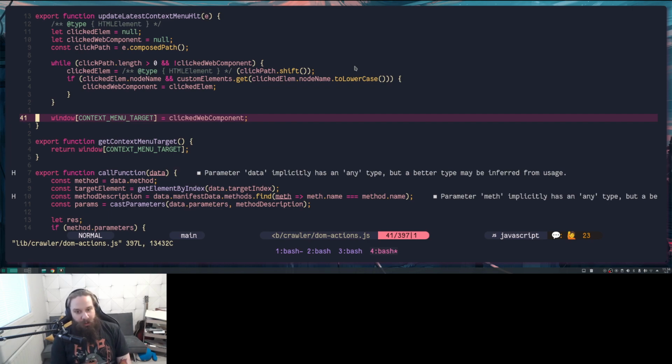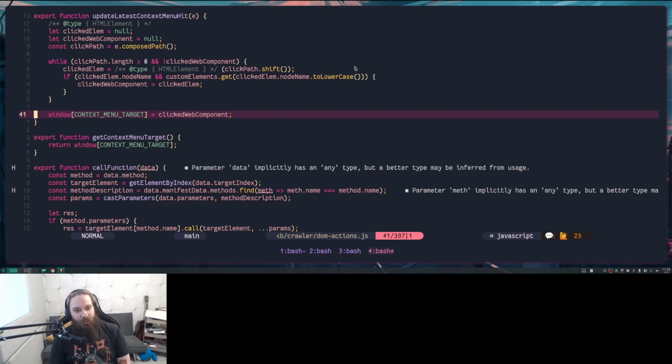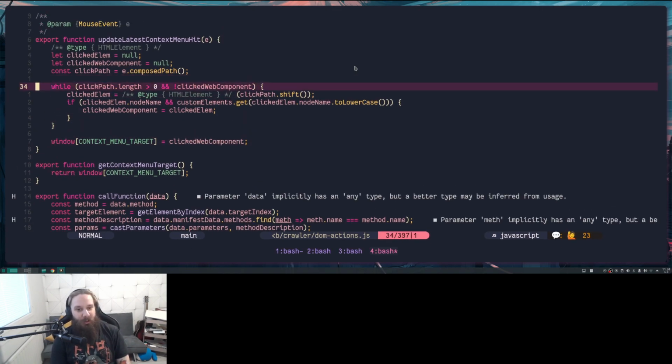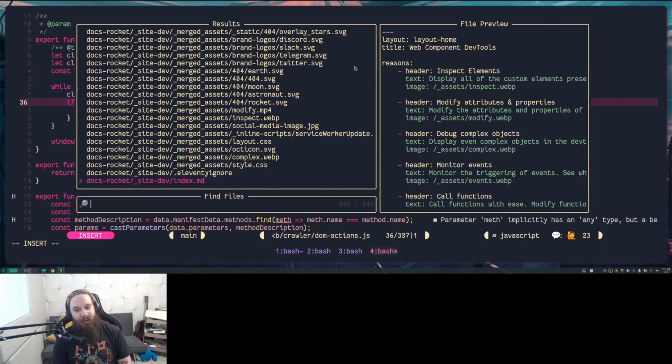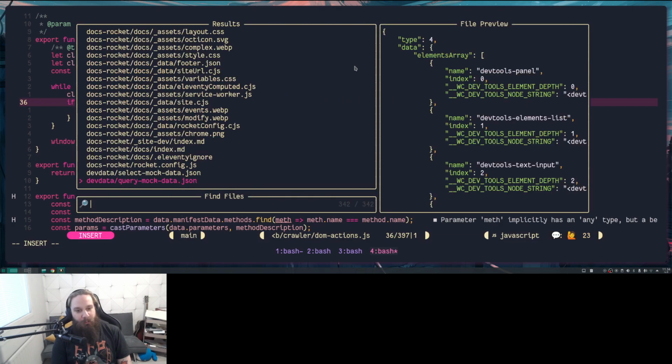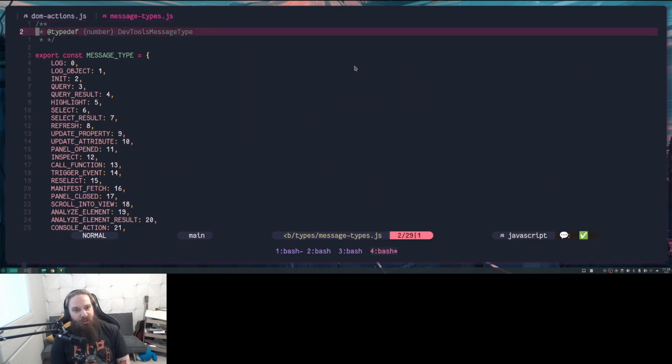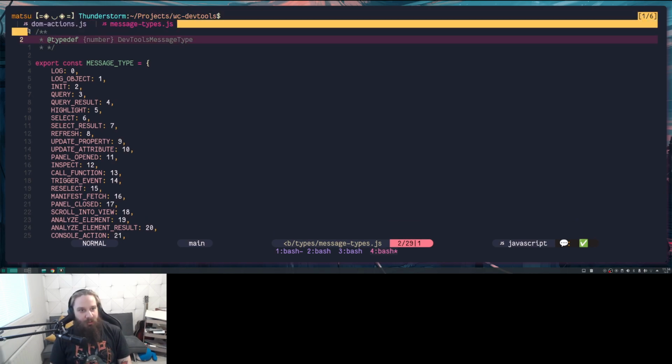And when I'm in my regular workflow, I usually just work with one screen. I don't have it this zoomed in normally, but I usually work with one screen. But I also like to use tabs. For example, if I had something I needed to check, like my message types, I could just open it in another tab, and you can see here that I have two tabs.